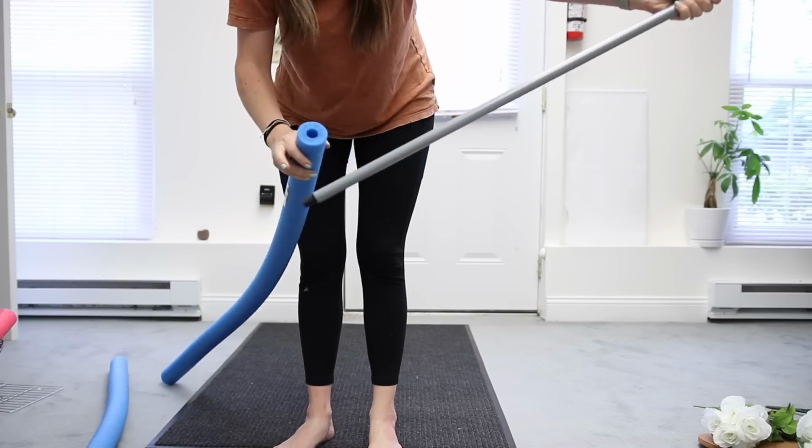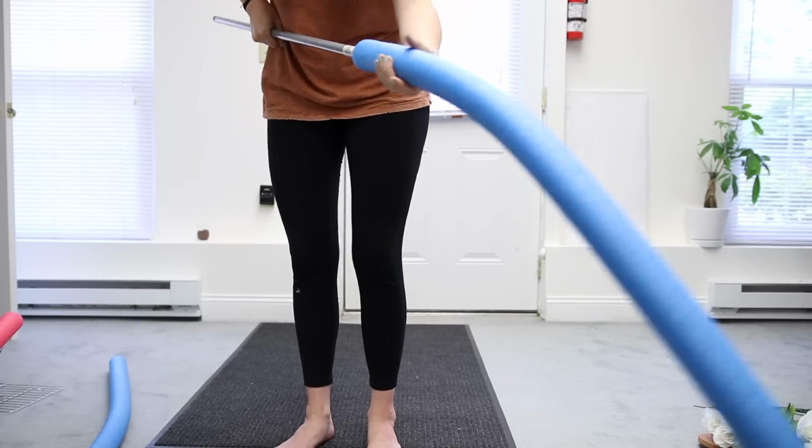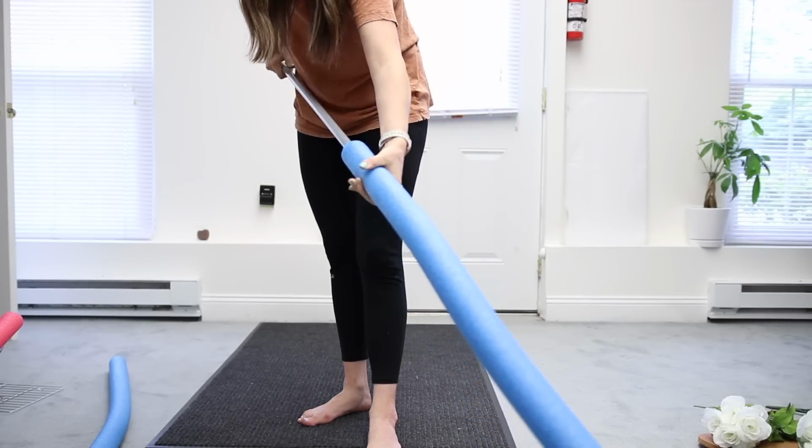This last hack I saw, I will link as always like inspiration that I've used for any of my videos. Sometimes I find stuff on like Pinterest or TikTok or whatever. But essentially it's to take one of these, you're gonna go screw side facing downward, and you're going to feed this into one of the Dollar Tree pool noodles.